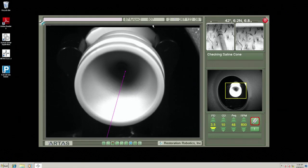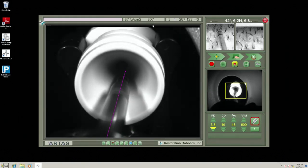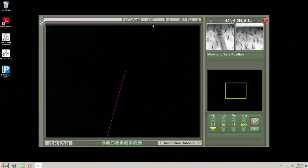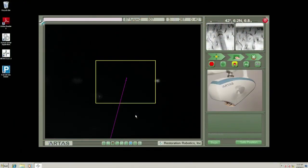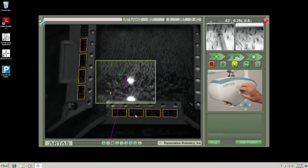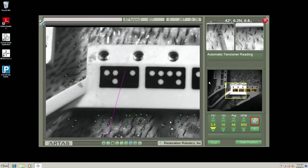Hi, Rakesh. This is Mike Oren with Restoration Robotics. We're working on it. It's certainly something we're looking at, but we currently don't have a timeline for that. Yeah, I'll speak to Mike's discussion too. At the first Artas Summit, we did have a prototype that's taking pictures and creating a 3-dimensional model that allows us to look at the number of hairs that someone could potentially have. It's certainly a beta version. It gives you a computer-generated, very unrealistic looking model, but it acts to provide patients with an operative plan or an idea of how many grafts they would potentially need to get the desired coverage.